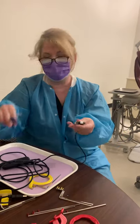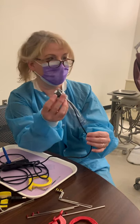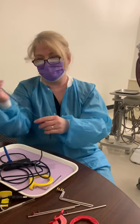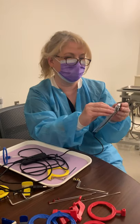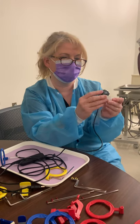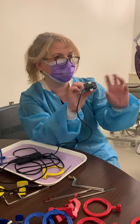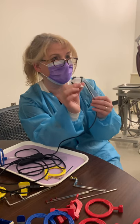It's important to make sure these things stay clean because we're going to be using them over and over. When I'm finished, I'll take this all off, throw away all the barrier, and throw away these bite blocks — they're disposable. Then I'll get Cavi wipes, wipe it down, and use it on the next patient. That's why it's so important to barrier these and keep them safe from patient to patient. The bite block can be turned sideways and used horizontally — you just flip it around and slide it in and out. That's how this system works.